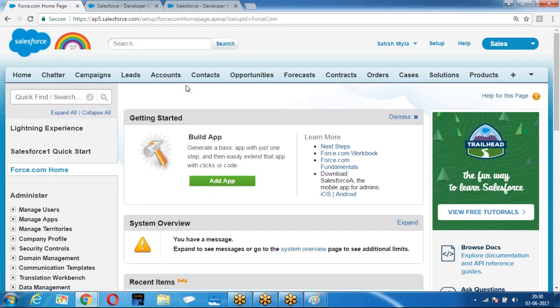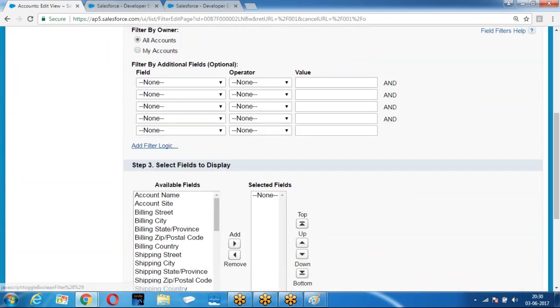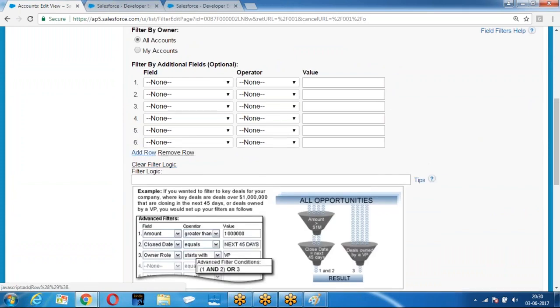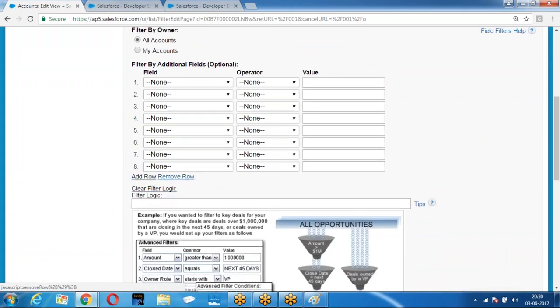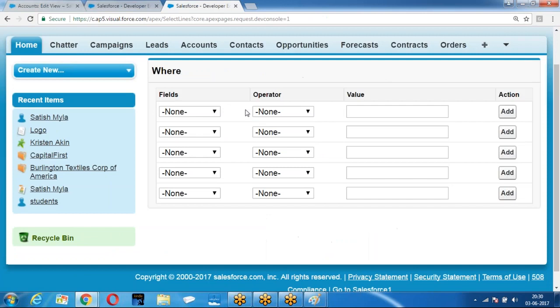Now I'm trying to achieve the same thing. If you want to make dynamic values, when you want to make dynamic screens, you'll be getting this. If you want to create dynamic search operations, then this will be one of the choices. Try to understand the logic that I created. Try to re-implement this logic.